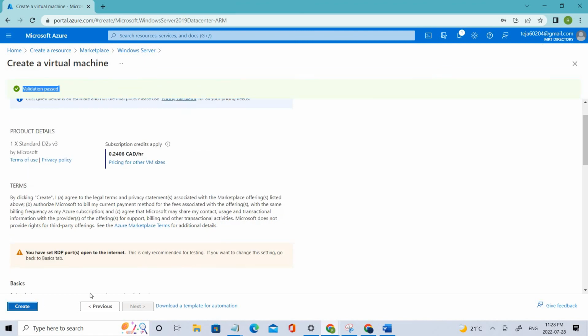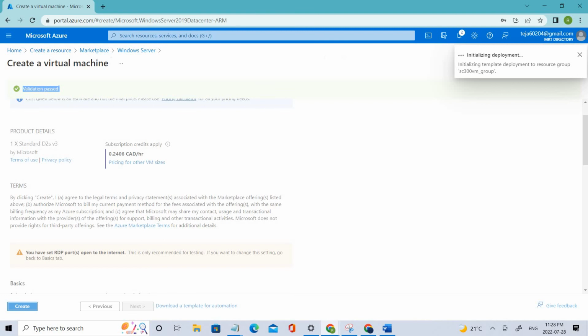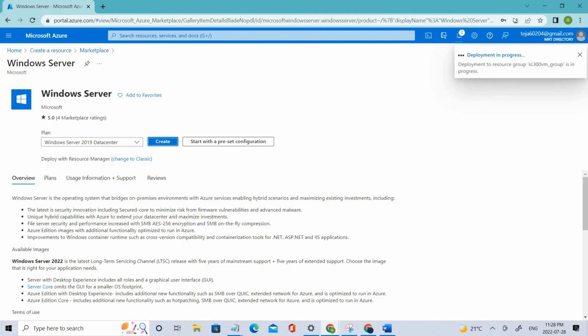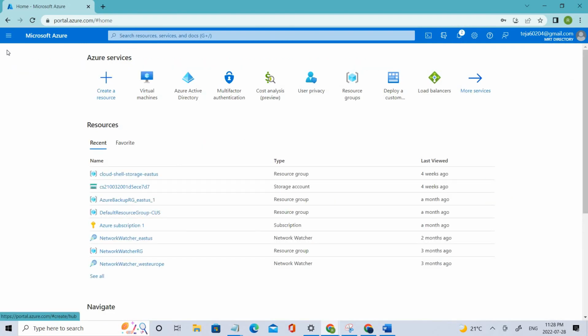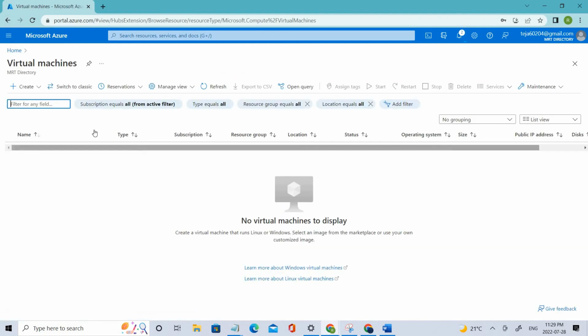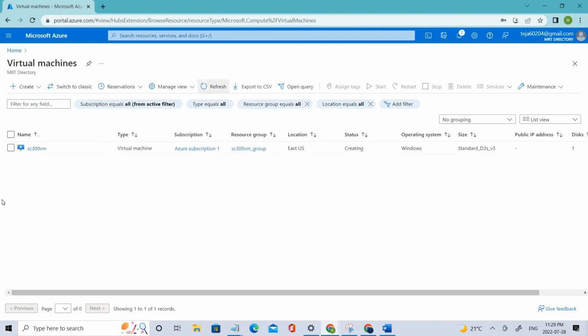Let's go ahead and create it. So right now it's in the deployment stage. Meanwhile, let's go to the virtual machines and wait for it.